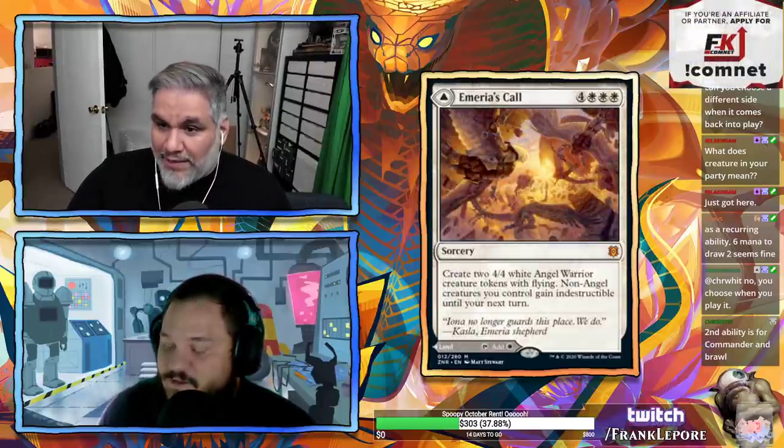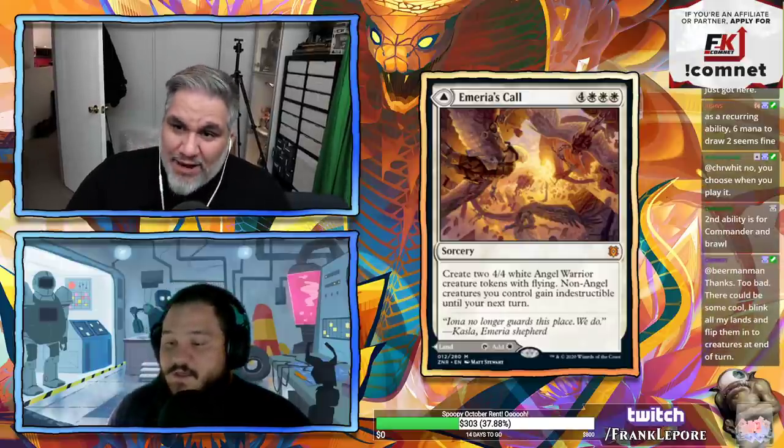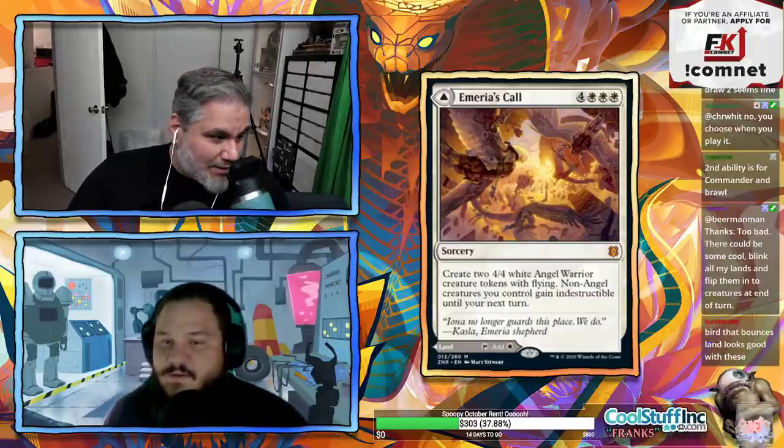I think people are complaining about this card because it's not over the top broken, and they're like, I don't want to pay seven mana if it doesn't win me the game. I'm like, but then you don't have to pay seven. You just play it as a land. You put it in your mana base. It's a card that you're playing in your mana base.